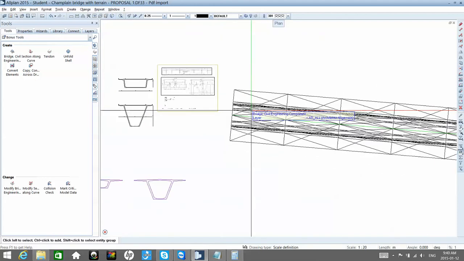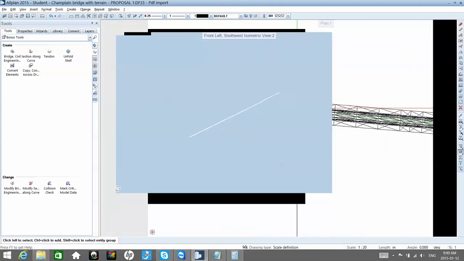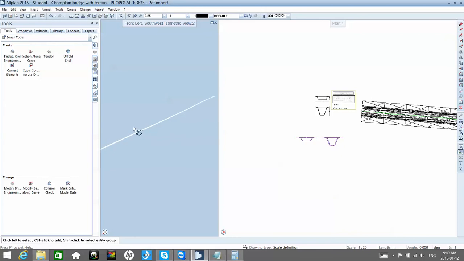Okay, so let's see in animation what we managed to do. So we have variable cross sections. Let's start from one end.